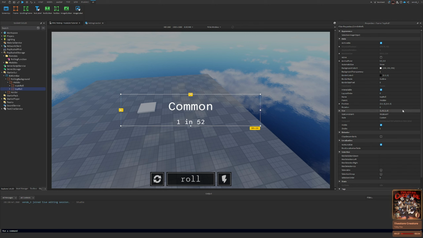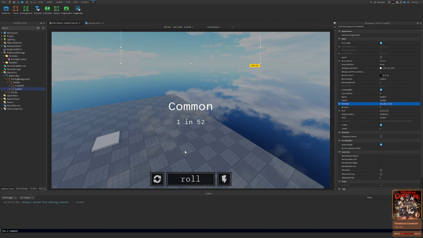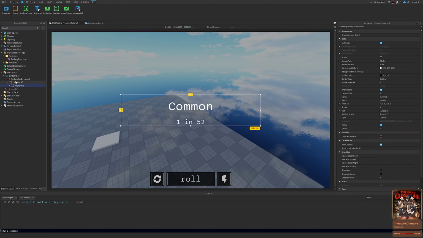This is gonna be like our top role, which we are gonna position to the top instead of... Alright, this is the bottom, my bad. So this is gonna be on the top instead of in the middle. And then we're gonna loop through them so it looks like it spins. The effect is gonna be way better than this. So you can make sure that you only have the main role, and the structure should be something like this. I'm gonna open this up so you know what's happening.